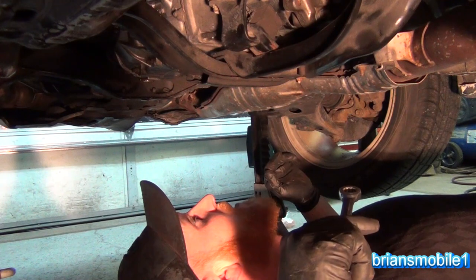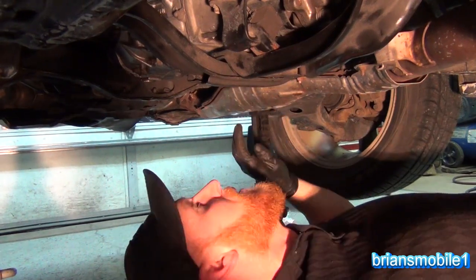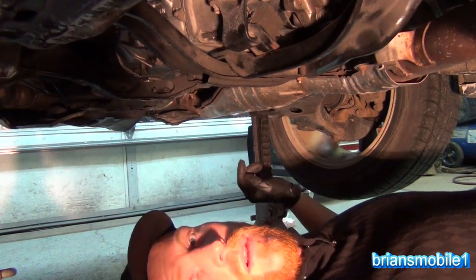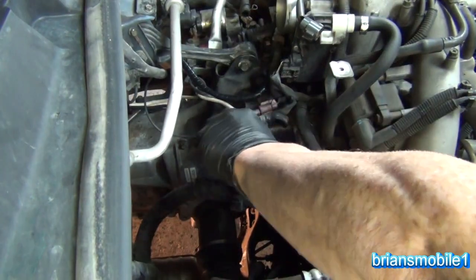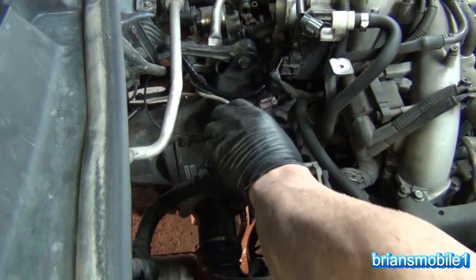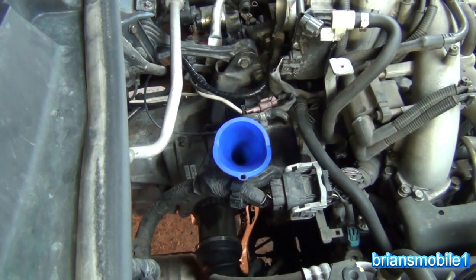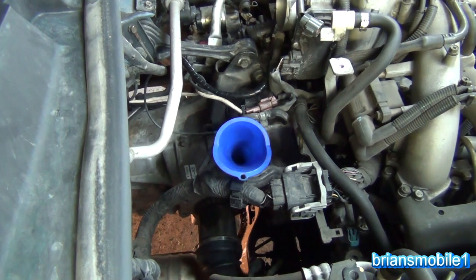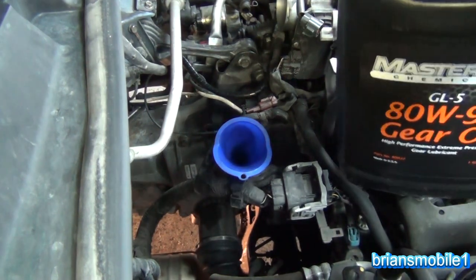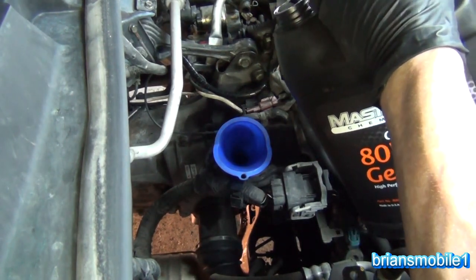All I need to do now is put some gear oil in this and road test it. To get the oil in you put it in through the dipstick hole up here at the top. Gear oil is slow so I cut the end of the transmission funnel off so it's as big as possible but still stays in there. Stick it in where you pulled the dipstick out. It takes GL5 gear oil — that's just an API classification — and the best one to use is 75-90, which is good for all temperatures. It takes 3.5 liters or 3.7 quarts.